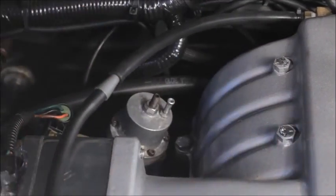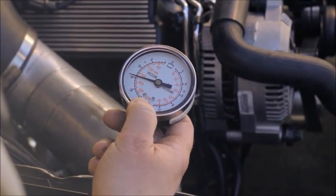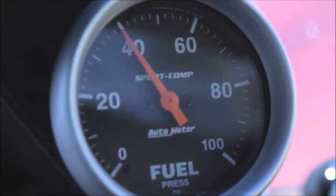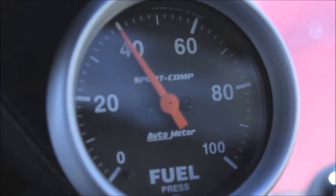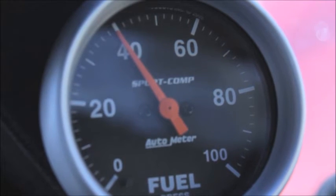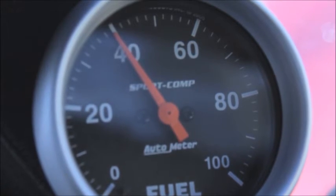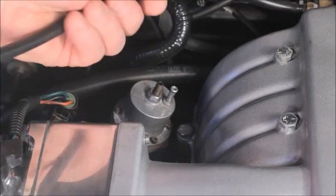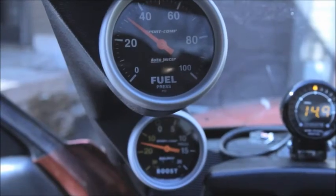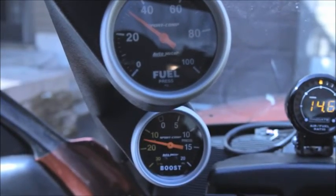While the vacuum line is removed, connect it to a vacuum gauge and record the vacuum at idle. With the vacuum line still removed, snap the throttle and make sure the fuel pressure remains constant. Also have a look at the fuel pressure gauge at idle and make sure the needle is rock steady. Any fluctuation at all is a clear indicator of fuel pump cavitation. Reconnect the vacuum line. The fuel pressure should drop half of whatever your manifold vacuum reading was. If any of these things are not true, you have fuel supply issues. Fix them now before you drive the car.